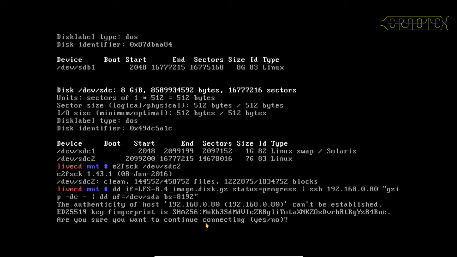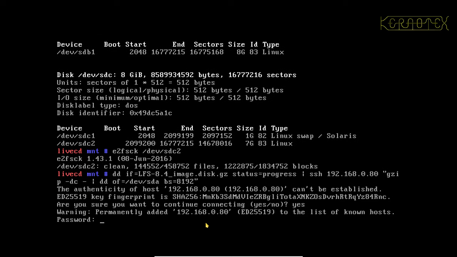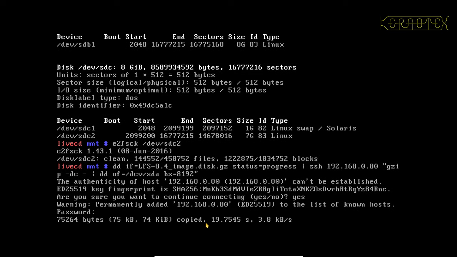So again, it's a brand new machine. Well, sorry, it's not a brand new machine. It's a brand new instance of SSH daemon that's running, so it doesn't know this signature, so we just accept it because we know the IP address we've taken. It's on a local network, so it's trustworthy. And we put the IP address in we used before.